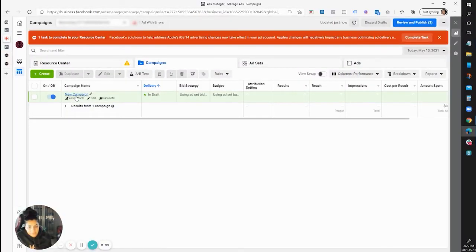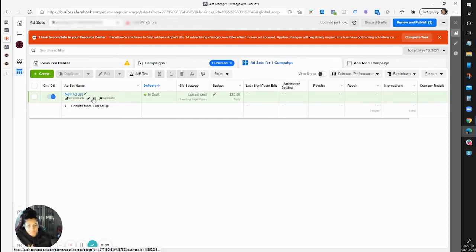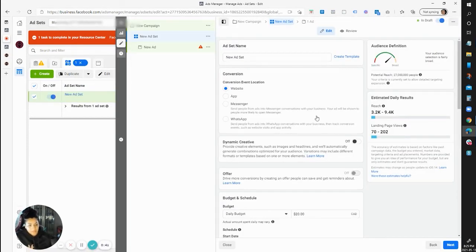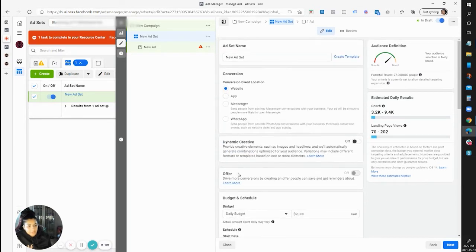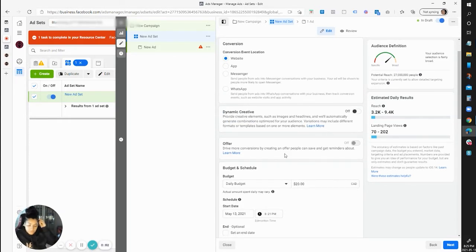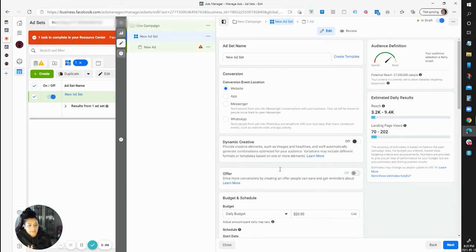So for example, here in this dummy account, if we go to the ad set level, you'll notice in a normal conversion objective campaign, you will have the option to select the pixel and the event that you're trying to optimize for. In this case, you don't see that here, and you won't.